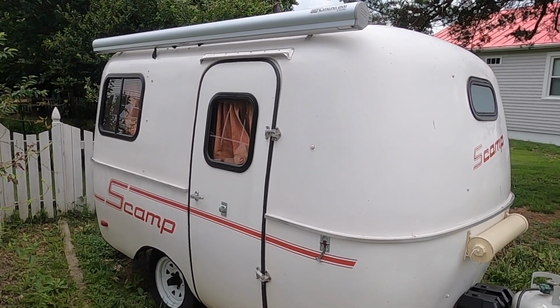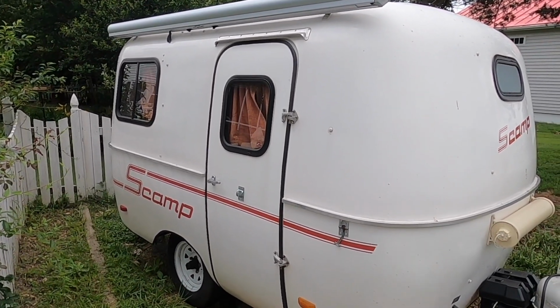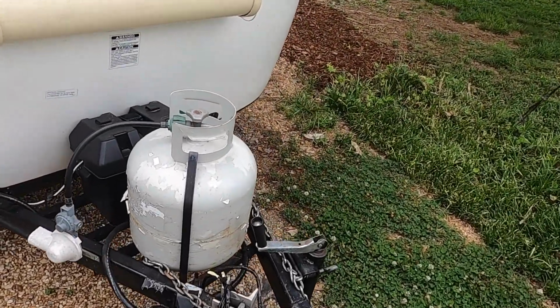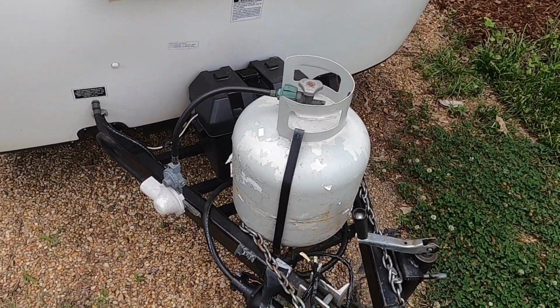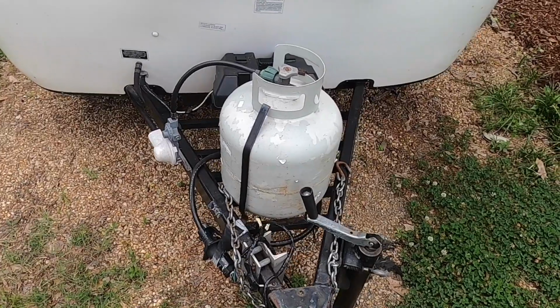And there she is. She's a beauty. And you see it came with the awning. That's the original factory installed awning on there. It came with the single propane tank. The one we've ordered has the double. We're going to learn a lot as we use this and find out what we really need. We thought we might need two, but if we find out that one's adequate, then we'll change our order so it's only a single tank.